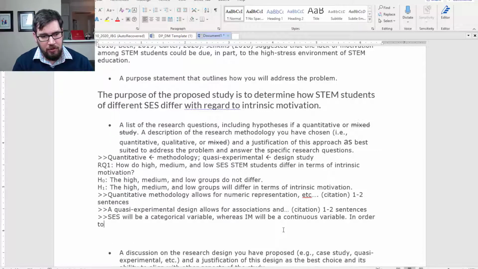In order to determine how IM varies by SES, a quasi-experimental design is best for.